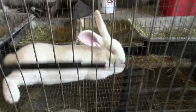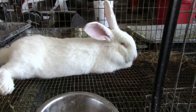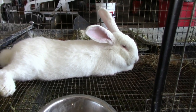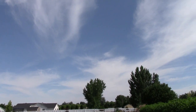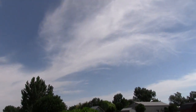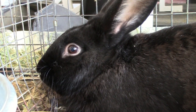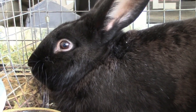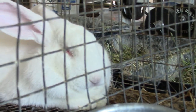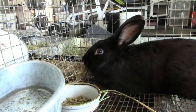We're down to two rabbits right now and I think that's where we're going to stay. We just don't have the resources to provide proper shelter — it's too hot and the area isn't fully fenced. There are lots of hawks in this area, and the little black one wouldn't be safe. Since we're not going to eat our rabbits, and the mulch they provide doesn't justify the resource cost, we gave the other two bunnies away today to a couple in the Boise area who are interested in permaculture and have a nice shaded area for them.